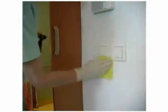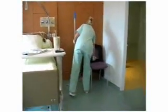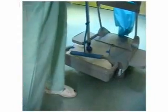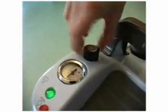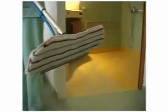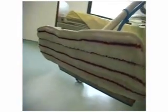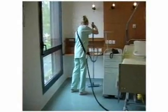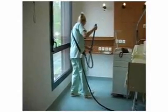Waste must be removed and the surfaces of the patient's furniture wet wiped with a wipe moistened with the appropriate chemical. The room floor is then treated with a steam brush, where a microfiber washcloth for the adapted long or short-term use is attached. This washcloth must be changed for each room and put into the appropriate dirty linen basket.